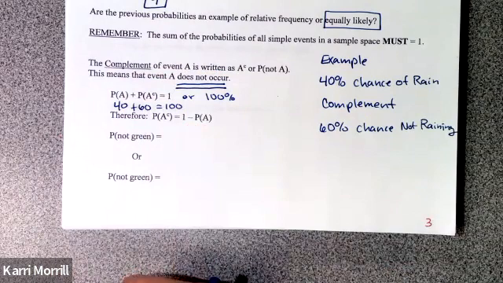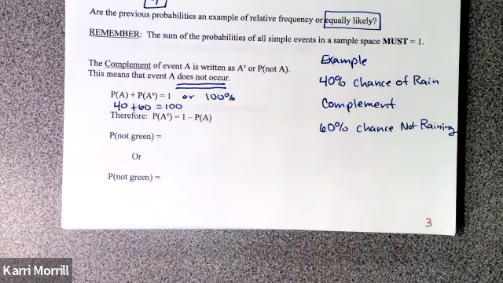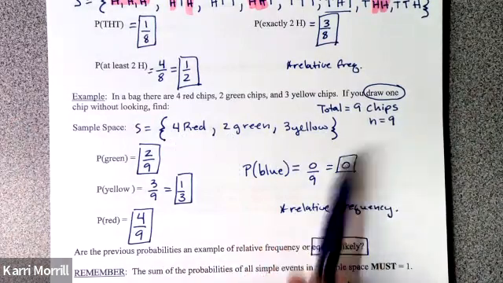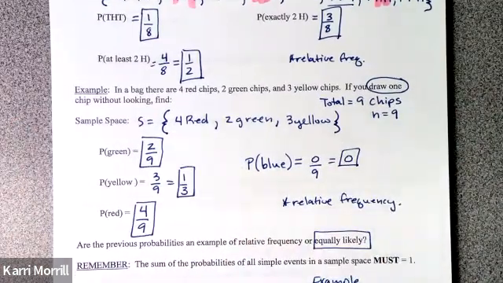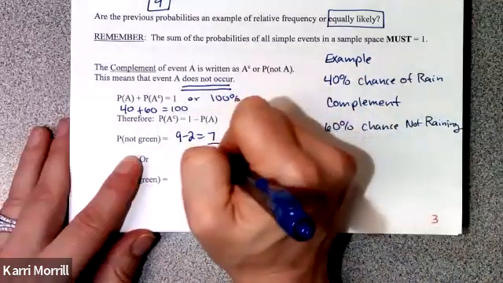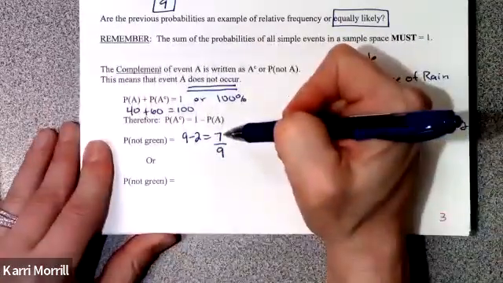So looking at this next example, the probability of the example above of the chips, of it not being green. So let's go up here. We had 2 out of the 9 that were green. So if we said 9 minus 2, that means 7 chips are not green. So we put 7 over 9, or you may have just totaled 4 plus 3 is 7 that are not green.